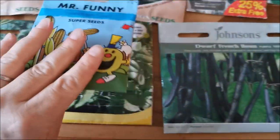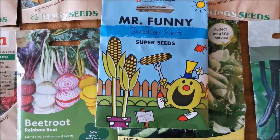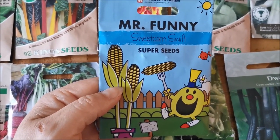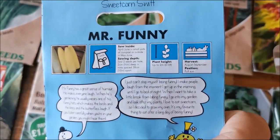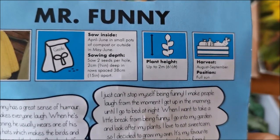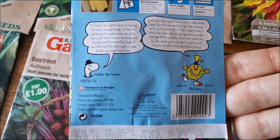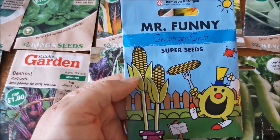And finally, this is quite funny. These are sweet corns. Now, when I was looking at the different varieties of sweet corn, all of them, bar this kid's one, were sow up until May. But these ones were sow outside May to June, or inside April to June. So we will sow those. We've got a good bed, if you've seen our other videos, of sweet corn, but you can never have too much. There's only 20 seeds in there, so we shall sow those and find a spot for them.